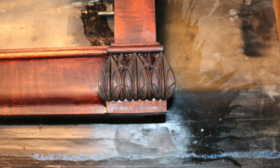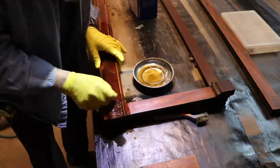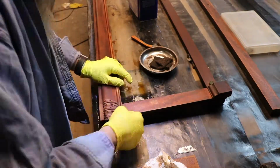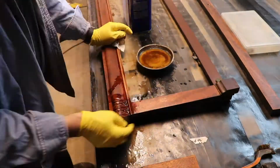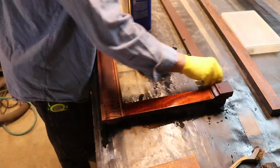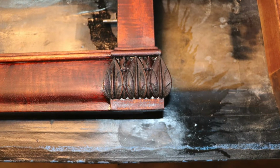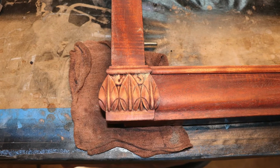This is a corner of the detail scroll work and carvings, and here I am using a small wire brush and denatured alcohol to loosen out the shellac that's been built up with all the crud and grime over the time. I'm also using a small pick and the edge of a blade to get into that fine detail work. It's very difficult to clean those parts out, so that you can see the finished product before and what it looks like after cleaning.